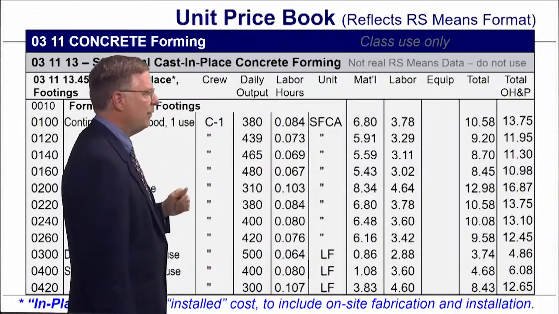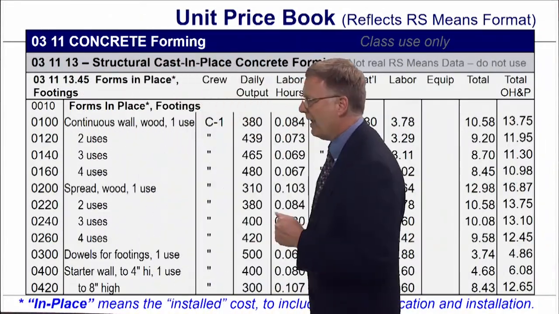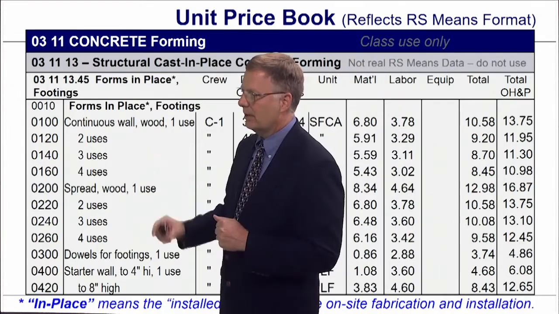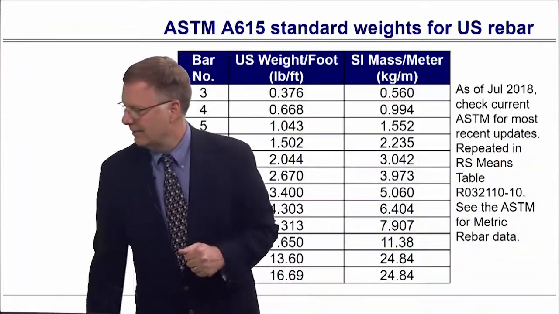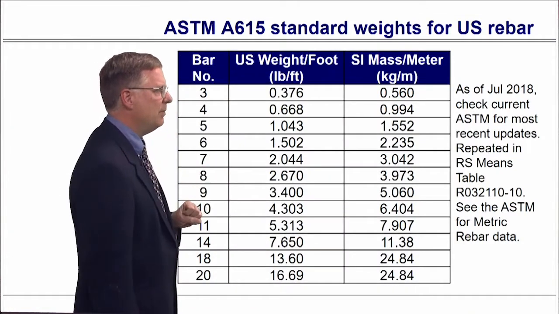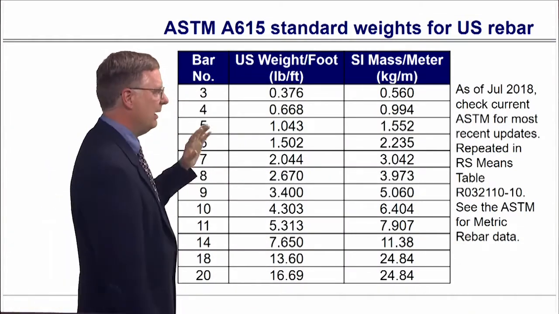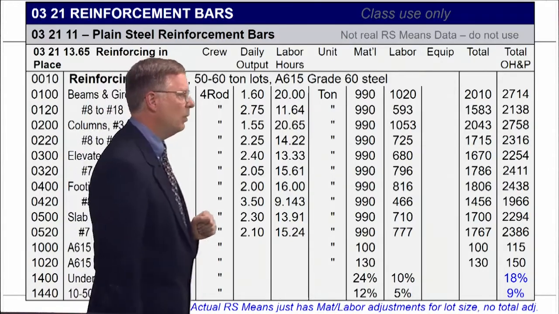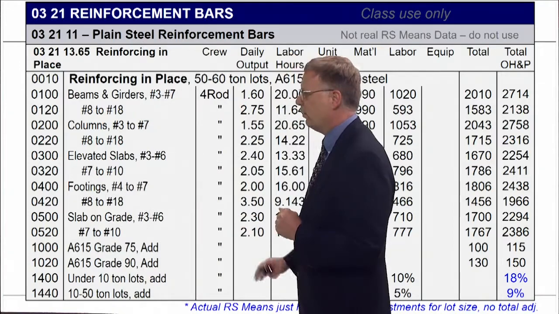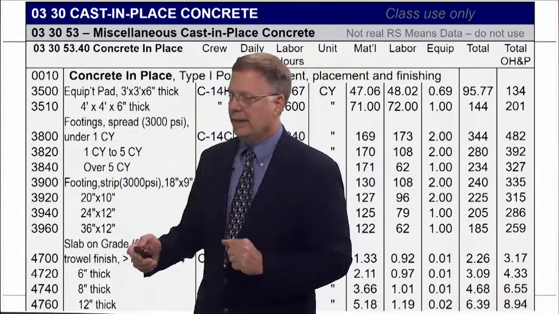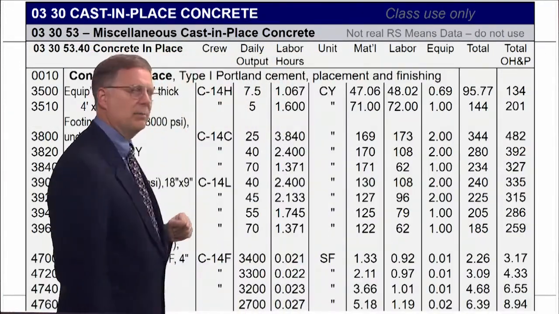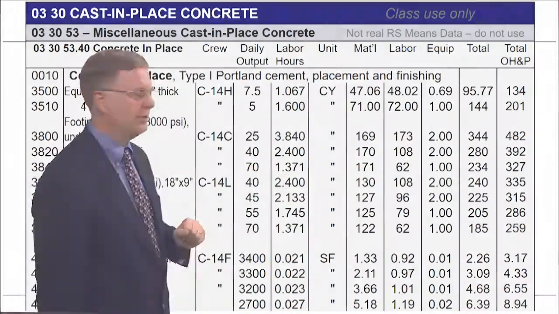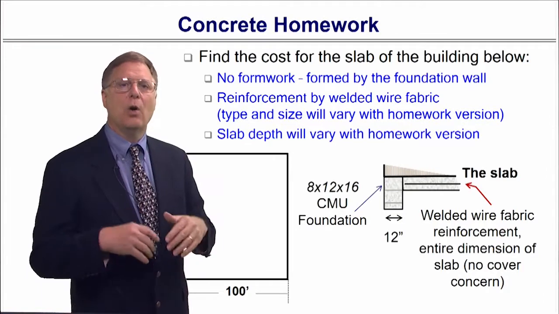And again, for the formwork, we've got the same table as we had before, so you're going to use this. Only obviously you're not going to use the continuous. You're going to use the same weights for the rebar, so I gave you a clean chart here without any circles on it so that you can pick that out. Then you're going to use the same pricing for the reinforcement bars, obviously, and the same cast in place. So I gave you all the tables in the slides here that you're going to use. So that's that little exercise. Hopefully you go off and do it.